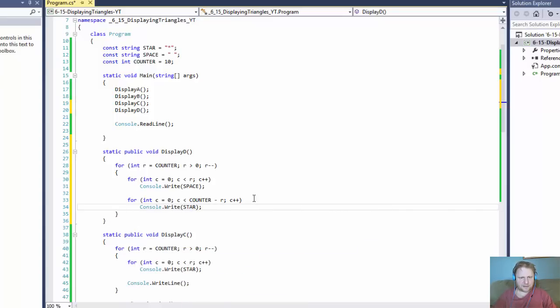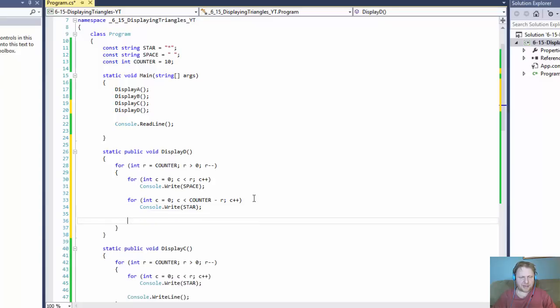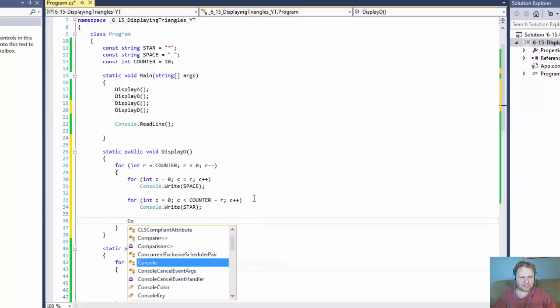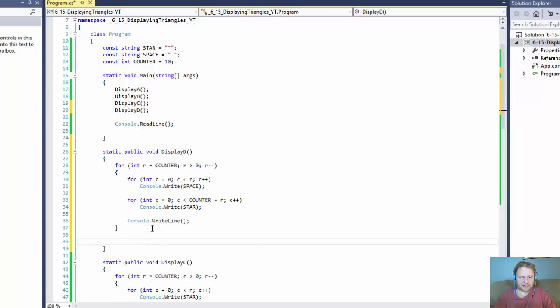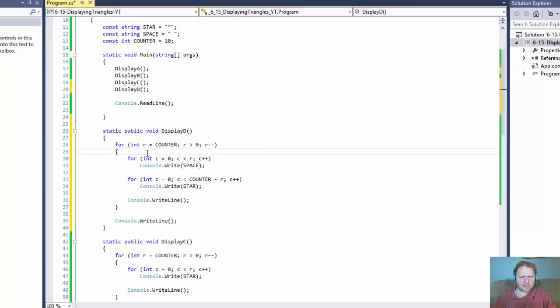All right, and we have to do a new line after each row. This is not after each pattern. This is still within the outer loop. So Console.WriteLine. Okay, and we'll make a new line after the pattern. Actually, that's not even needed because this is our last pattern, but what the heck, why not? So let me see quickly. I got the counter.